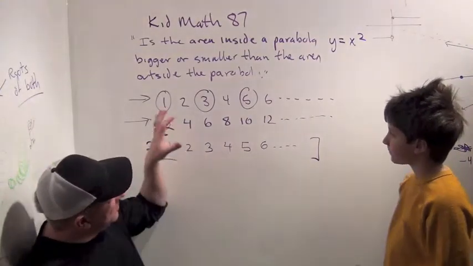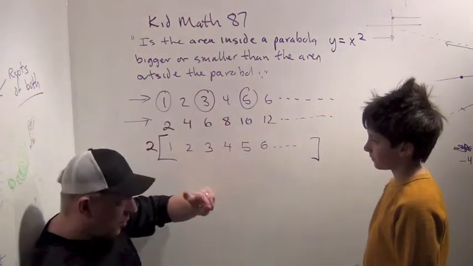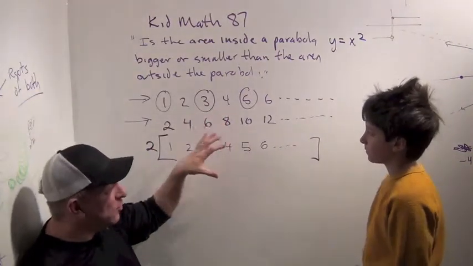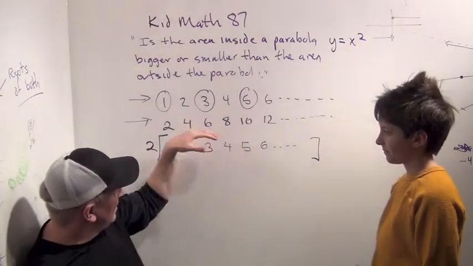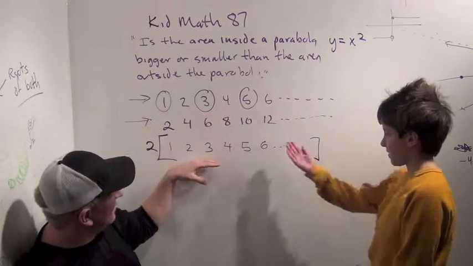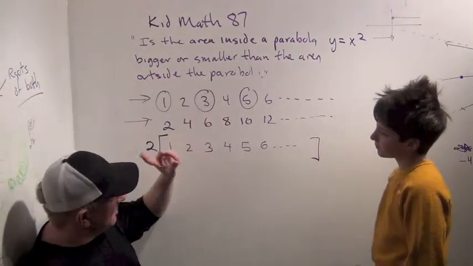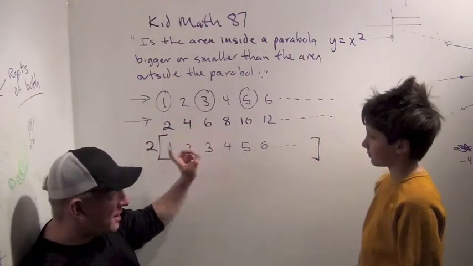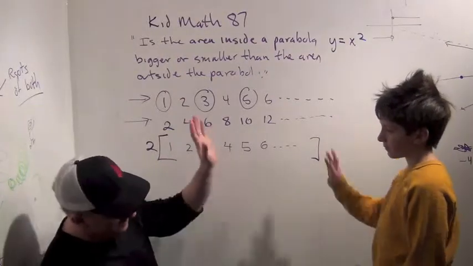Okay? So I just wanted to give you this introduction to show you only one thing. Infinity has really weird results to it. In this case, it looked like I was leaving out half the numbers. And then it turned out the same, okay? So we're going to talk about area tomorrow.